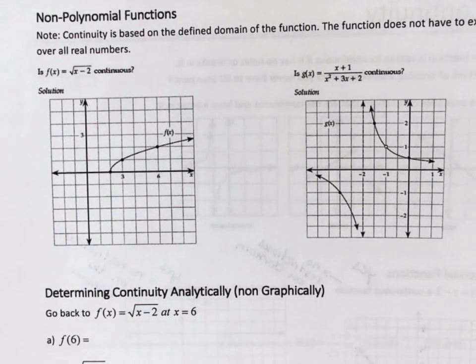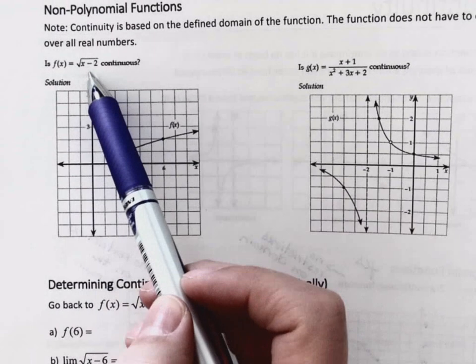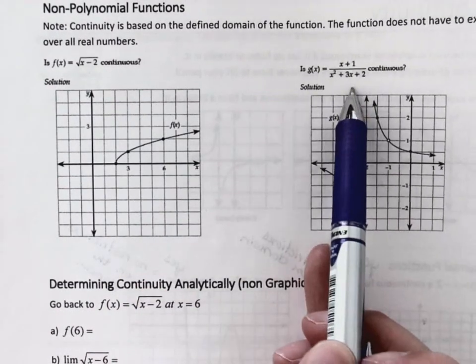Okay, so all polynomial functions, I kind of breezed over that when we were talking about Rahat's bad behavior in grade 10. All polynomial functions are continuous. So that's your cubic functions, your quartic functions, all that chapter 3 stuff that we did in grade 12 is all continuous. But now we're going to start talking about non-continuous functions, or functions other than polynomial functions. So we have a radical function. We have a rational function.